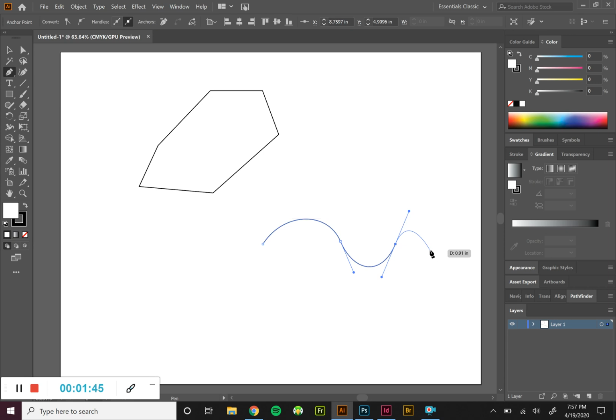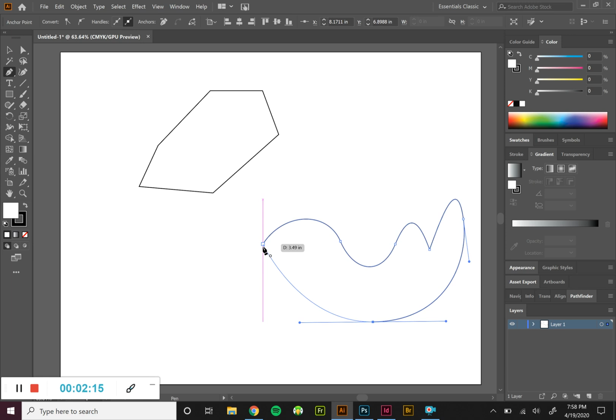So now if I click and drag, and I get my arc in place where I want it to, but I don't want to come down, I could push Option. And when I push Option, I could move that future line. So instead of coming downward, we can see that my line is now going to curve upward. And I can continue on. And then once we get back to that beginning anchor point, we could see that little circle, which means we're going to complete that line.